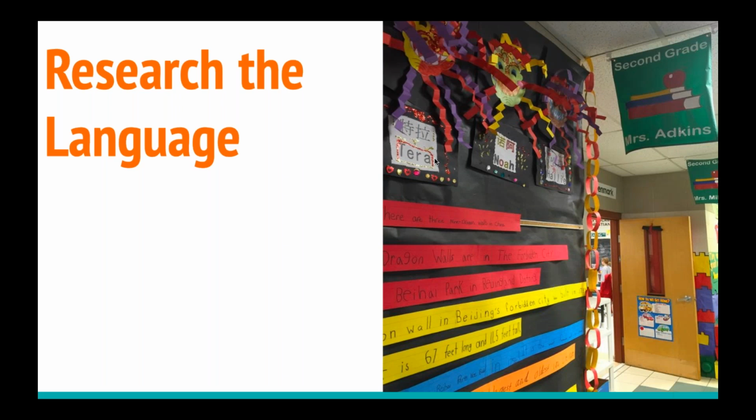Here on this wall, you also see some facts that we had found out about something called the Nine Dragon Wall. It was something that I actually knew nothing about before researching China, something that I learned while I was researching with my students. Once we learned about it, we took it to the next level and did some other things with it. So it was really exciting getting to learn something alongside my students and be able to tell them, hey, Miss Atkins did not know this either. This is something that I learned as I'm researching different things about China with you.